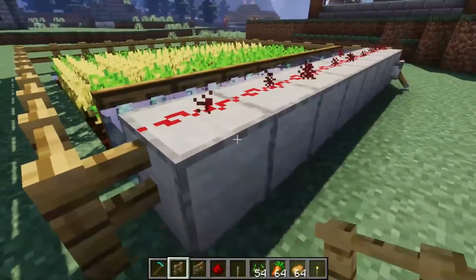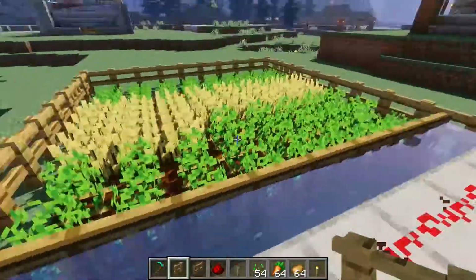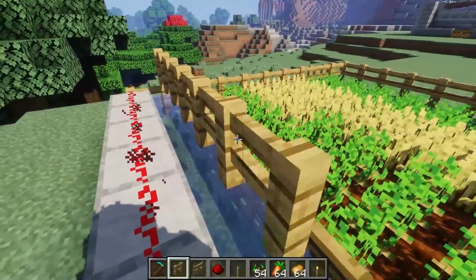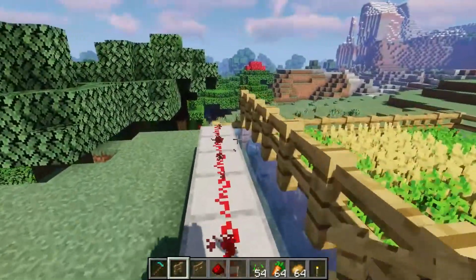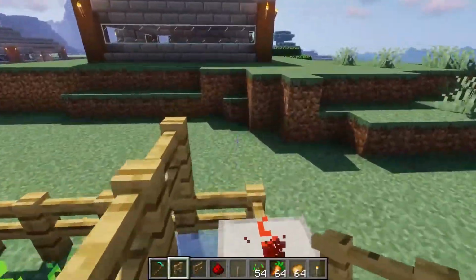And I would also recommend taking this and putting a fence all the way across here over top of the water, mainly to keep mobs out, keep them from jumping in that water channel right there and ruining your day, or from them getting inside there and maybe stomping on your crops.